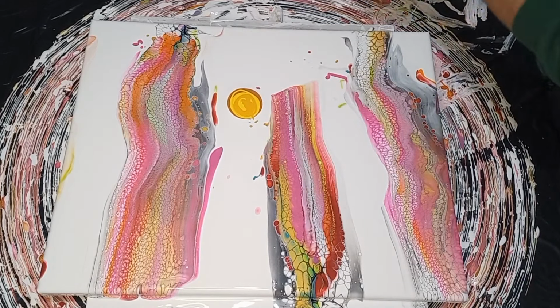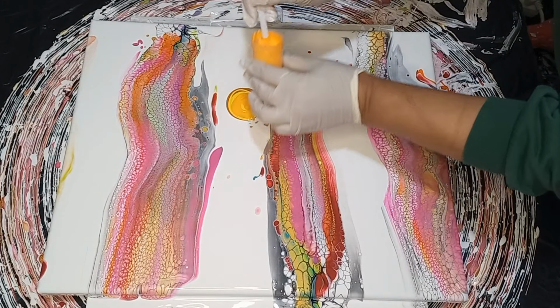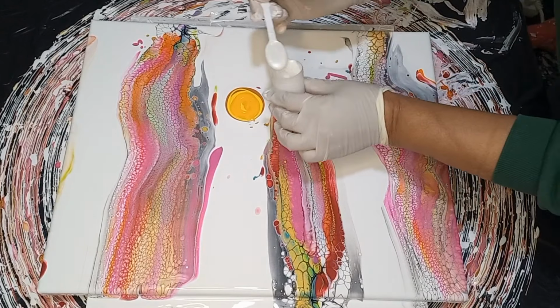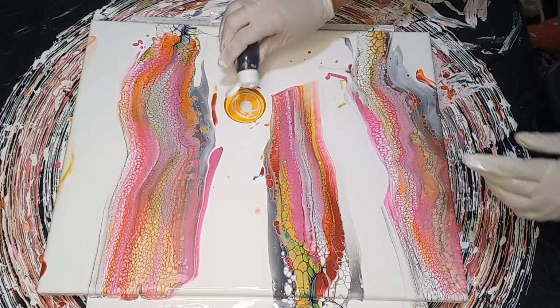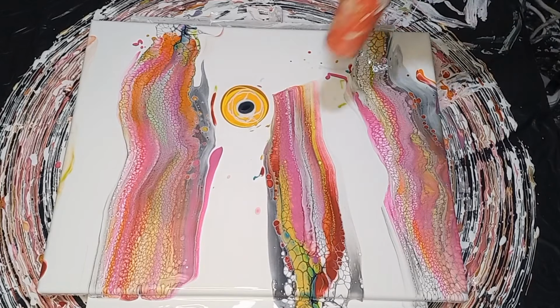I'm preparing the puddles for the bloom blowouts now, layering all the yellow colors in my yellow palette for the bloom blowout. Once again, one on top of the other, ending off with a pearl white, and then topping off that color puddle with the black cell activator.